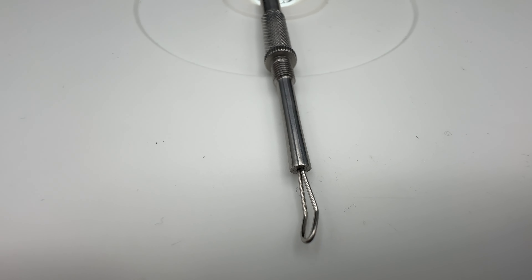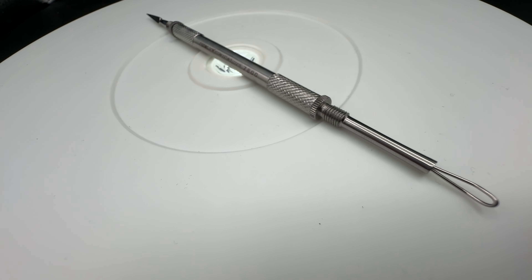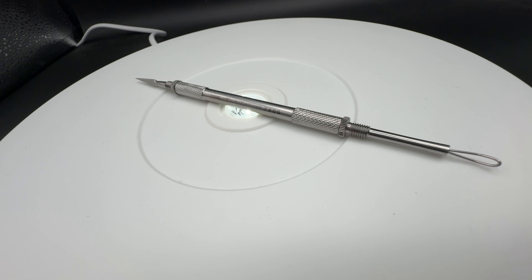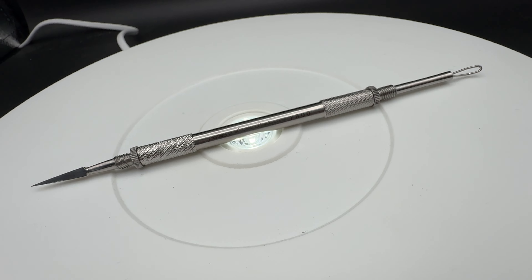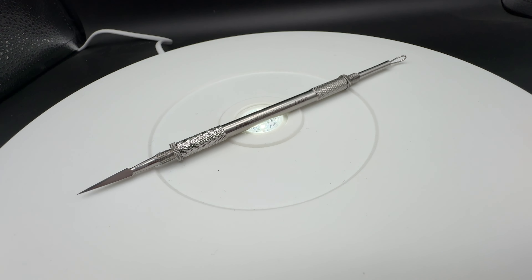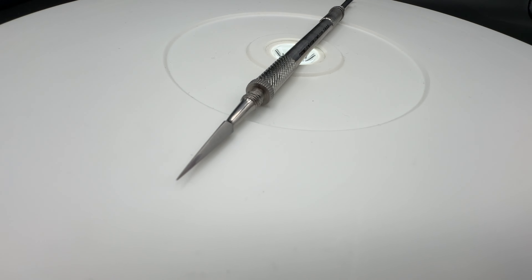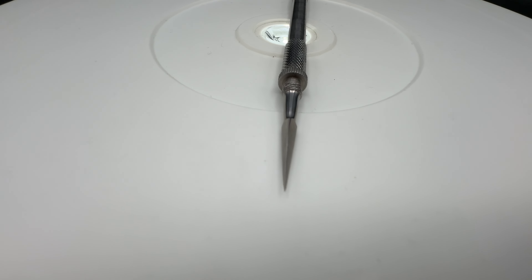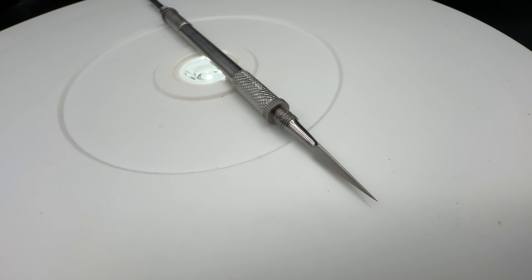This removes spots from the hardest places. The lube of the Blackhead Remover is brilliant at removing spots and blackheads from difficult places on our skin, such as the side of the nose, under the chin or corners of the eye. Of course, you can use this for nearly every place on your skin to clean that.